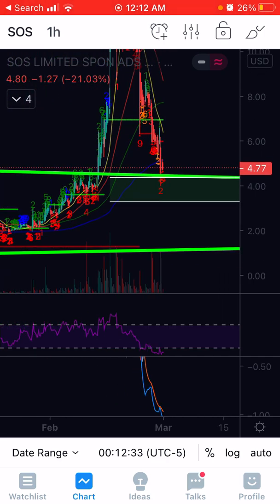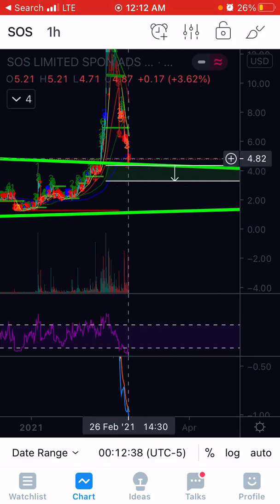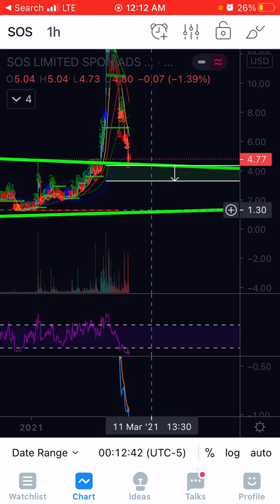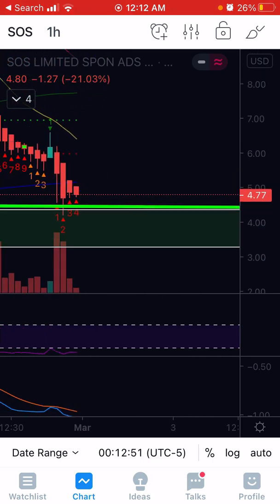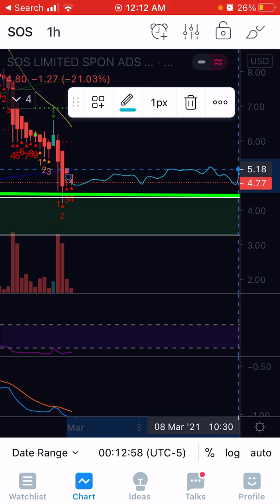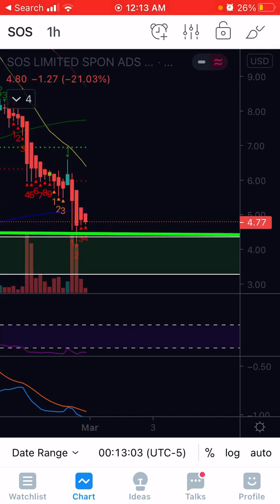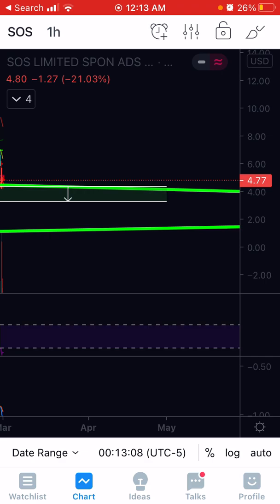I mean, if this is getting insanely shorted, you know, unfortunately, because we didn't spend much time here, I'm going to show you some support here, 3.32, and obviously, absolute worst case scenario here, $1.30. I personally don't think we're going all the way down there. I think that this is going to consolidate here, even if it goes sideways here for a while, right? And we just finally get that consolidation that we really needed on this new support level. And to me, that would be the best case scenario.